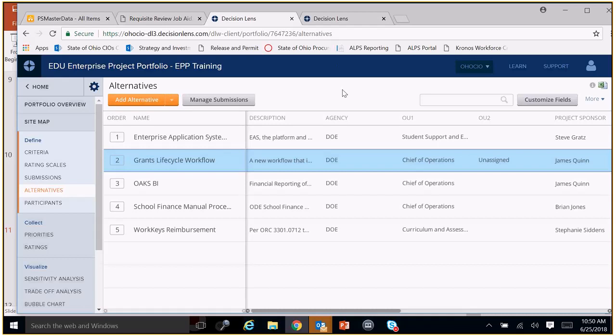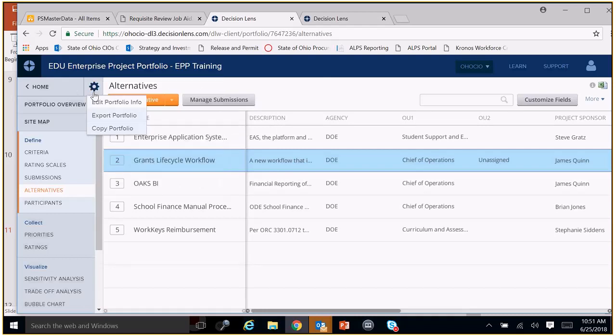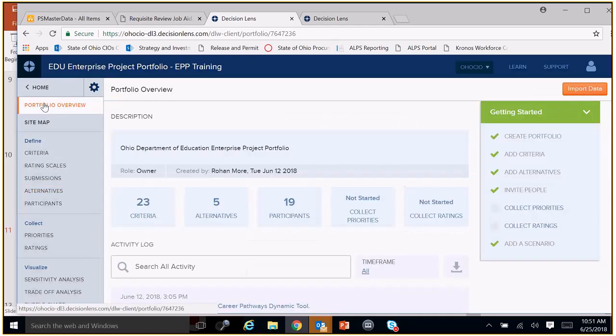If you have many, there is an import feature. There is an option under the portfolio overview screen. I apologize. This is an uncommon method because we envision there being few agencies that have a large number, but you can click import and we can go through a series of wizard steps to import from Excel.